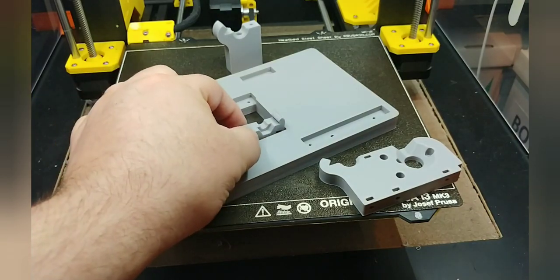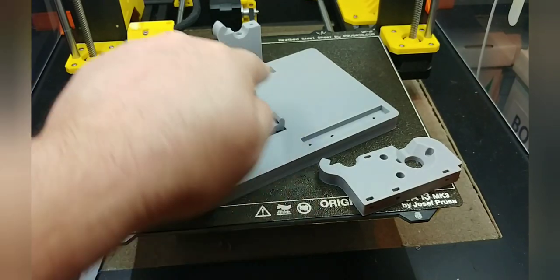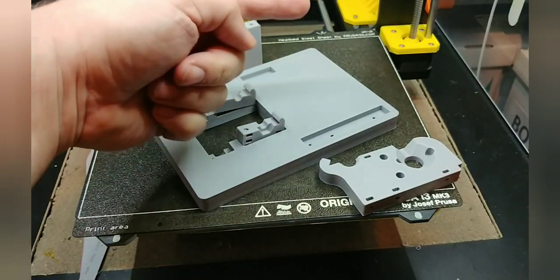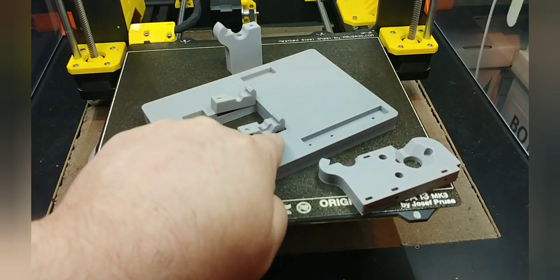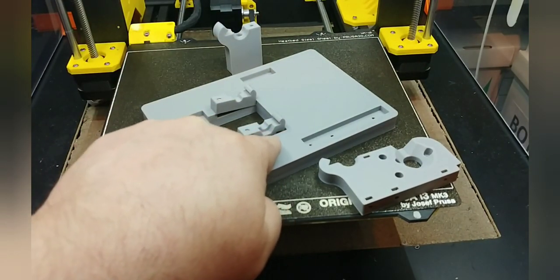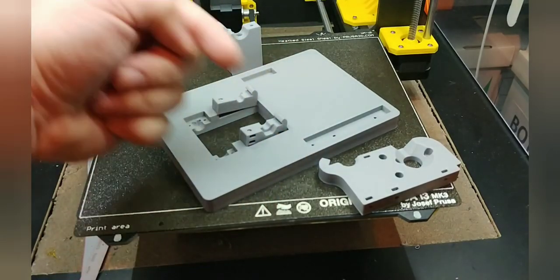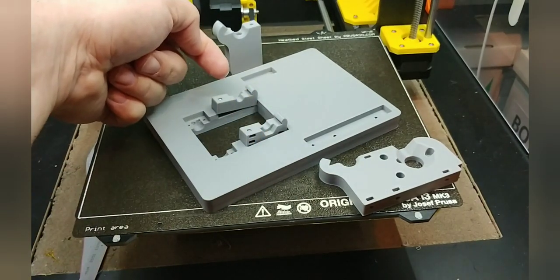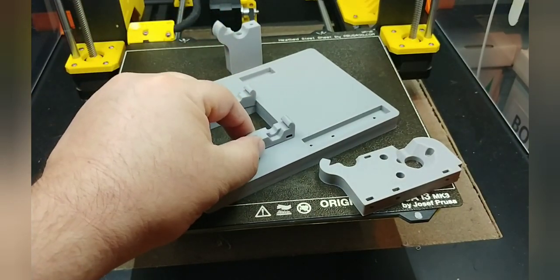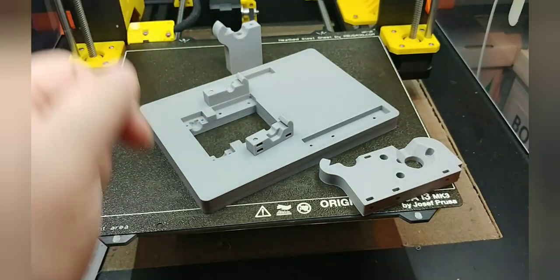These pieces go into these slots. The important thing is to make sure that the hooks are on that side of the base, kind of lined up with the center, and that the hex-shaped holes — or half hex in this case — are pointing outwards. The bolt is going to go through there and a nut is on this side, so make sure you have them in this orientation and position. If you get it mixed up you can always take it apart later.